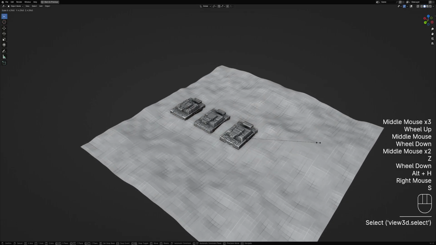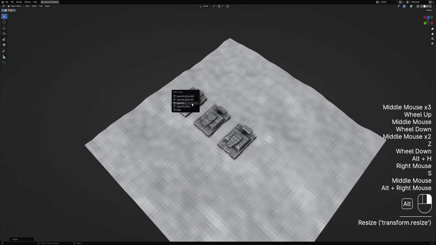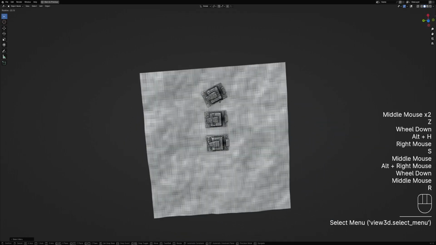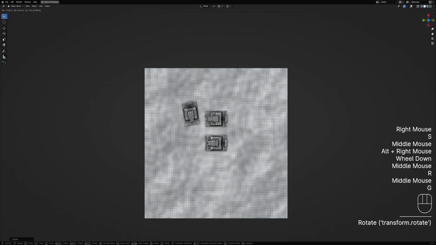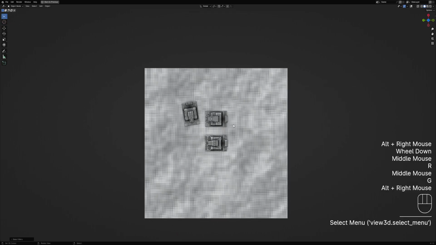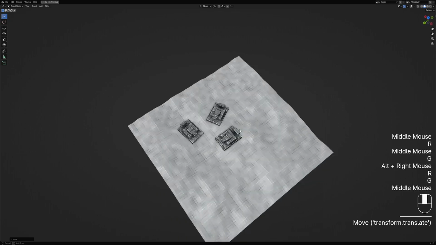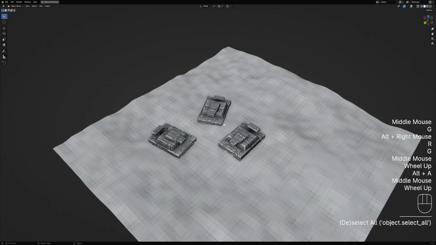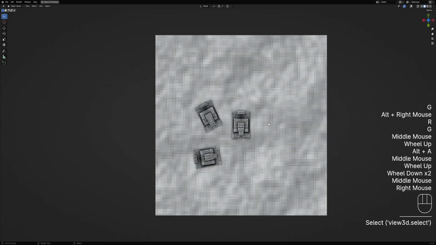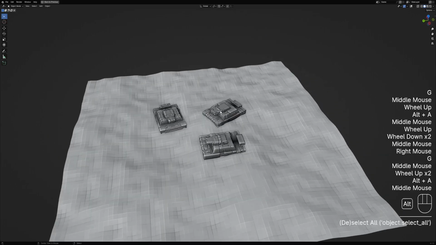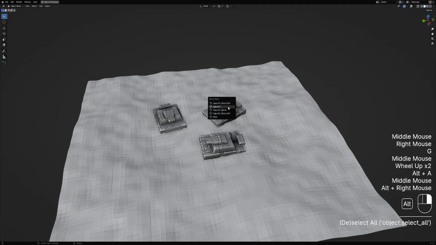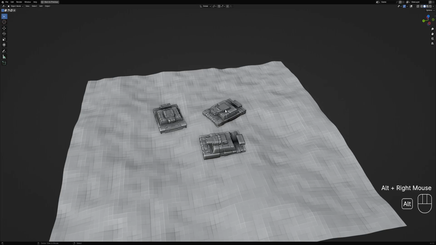Bring up the ground and scale this up. By the way, the shortcut I'm using for the selection is Alt right click, as I'm using the Blender keymaps, and it will show you all the objects that are underneath the mouse cursor.